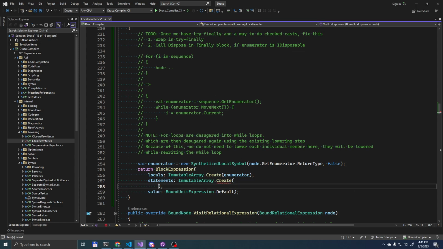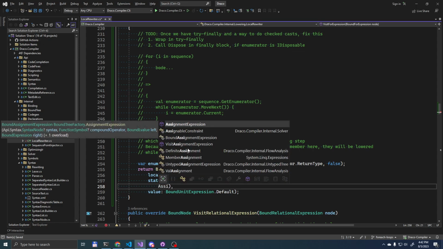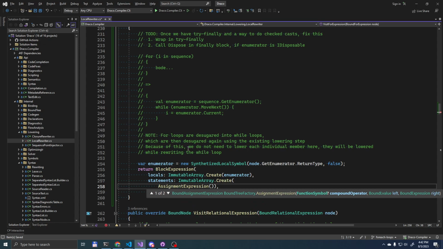The structure of the bound tree is very different from the syntax tree, because this is modeling semantics directly. So what we need is an assignment expression, and we do not have a compound operator.